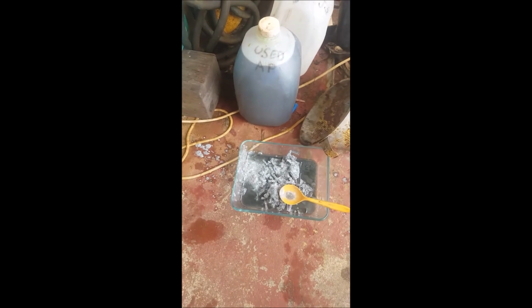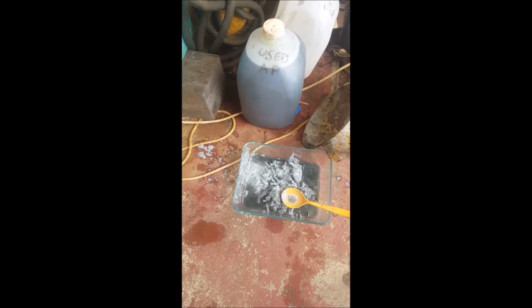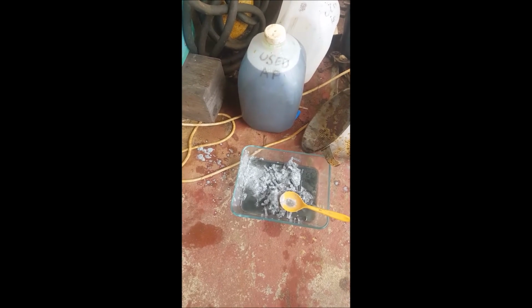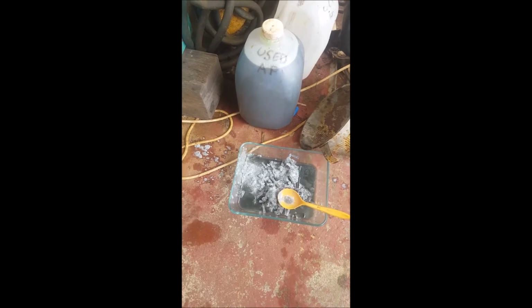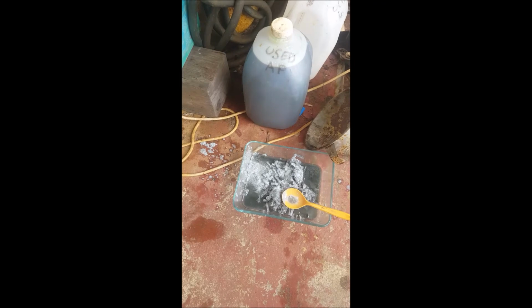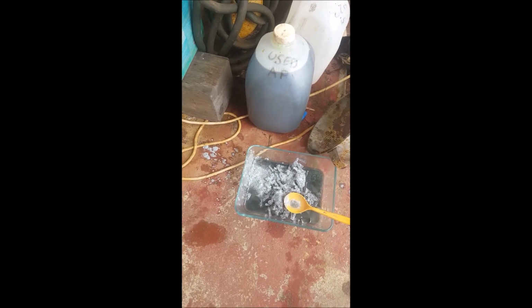Keep in mind I've never done this before, so I'm only going by what's written down in the forum. If someone can tell me some improvements, or what I'm doing wrong, that's fine. I'd love to hear it. So I'll put this phone in the tripod and do a little bit of scraping, not too much, can bore you to tears, but I'll get some of the crystals off.